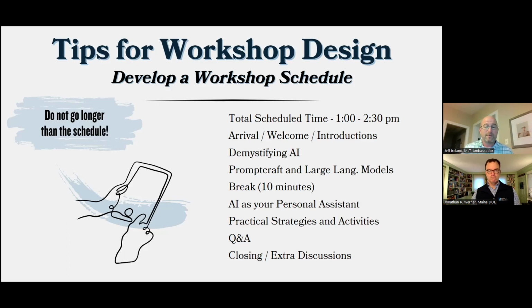Here's an example of the schedule we used in one of our AI workshops. You can see it was an hour and a half long, with a 10-minute break, so none of our segments ran more than 45 minutes. Then we had a Q&A session at the end, which also gives you a bit of a cushion. If you're running long on some of your more important content, you can absorb that with your Q&A session or by eliminating the Q&A.